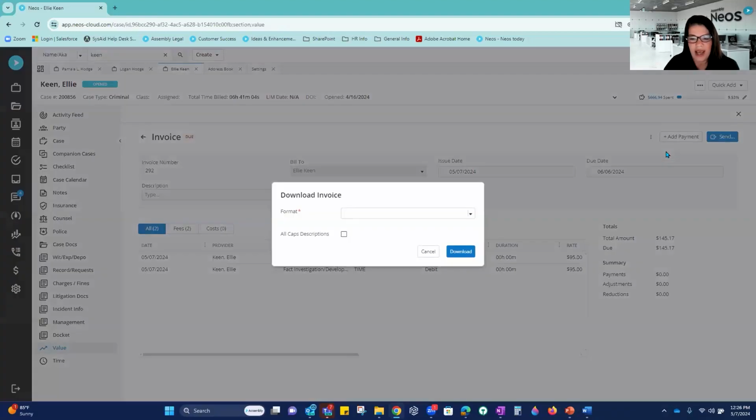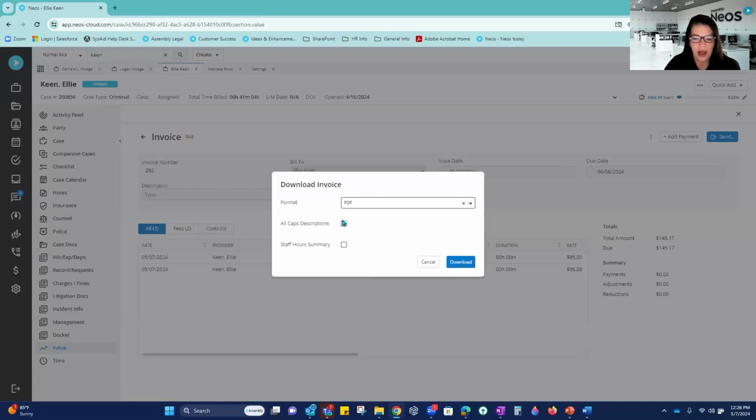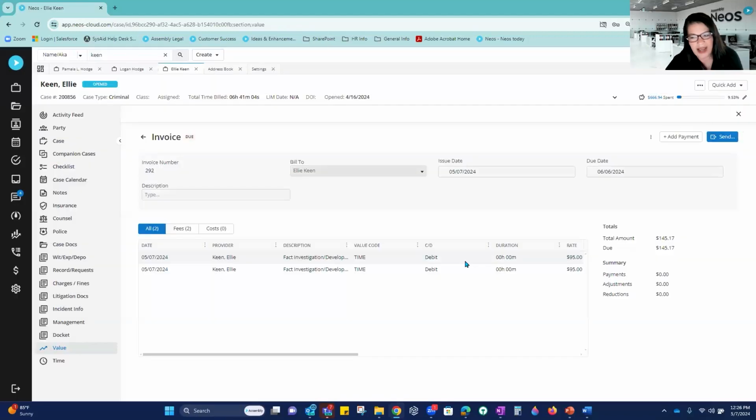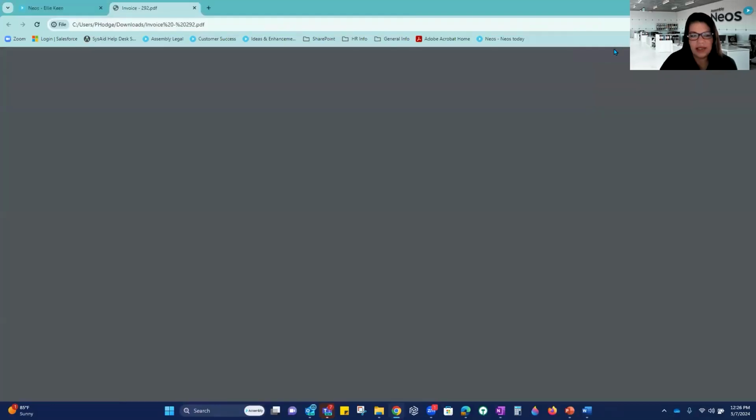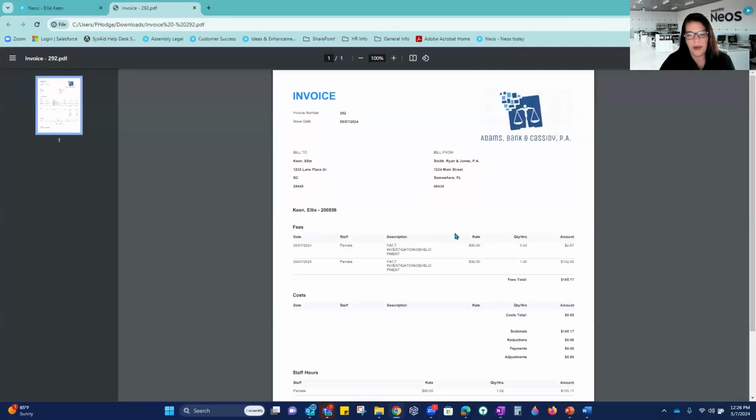I get to choose whether I want it in LEDES, PDF, or Word. I'm going to say PDF. I can say all descriptions can be caps, and I want the staff summary at the bottom. Then I hit download. Once I hit download, my invoice is downloaded. I'm going to select on this, and it opens up my invoice.